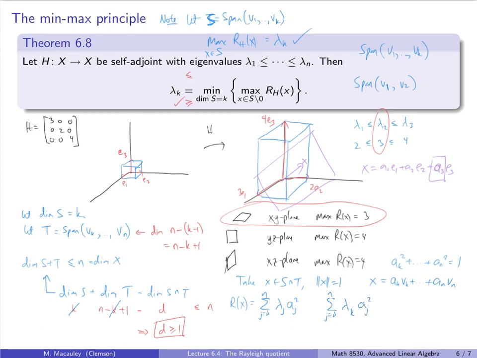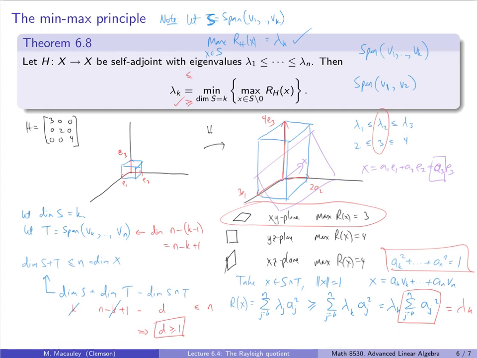Now what have we done? We have made this less than or equal to the original sum. So now we can just pull out the lambda_k, right? The sum from j equals k to n of a_j squared, and this is equal to 1. So this is equal to lambda_k. So that completes the proof.